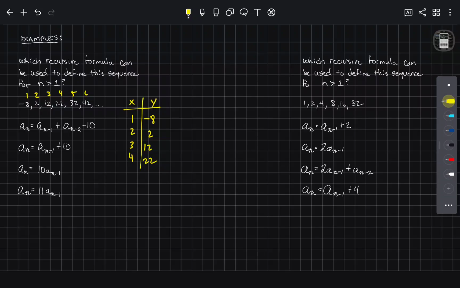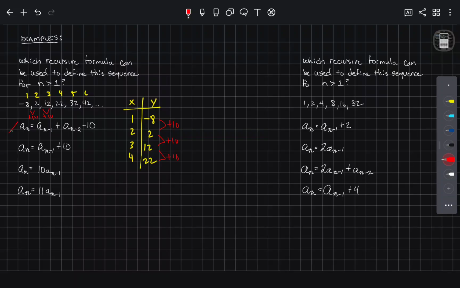Now that we've got this set up, we can say, all right, what exactly is happening here? Well, we can see that this is going plus 10. Okay, so I'm identifying a pattern. And you can do that over here too. You can go, okay, so plus 10. I can see that it's growing by 10 for each term. So we know that it's not going to be something that's taking away 10.